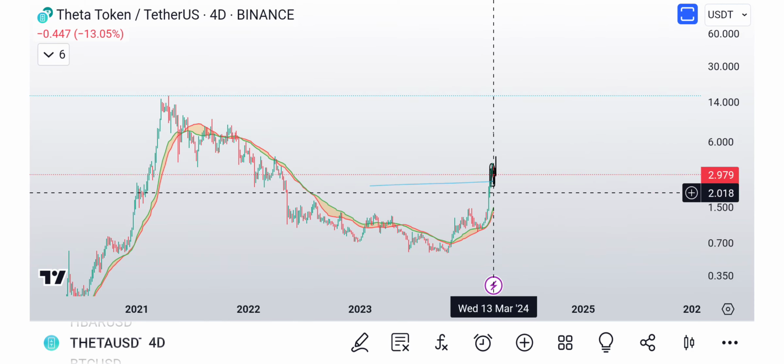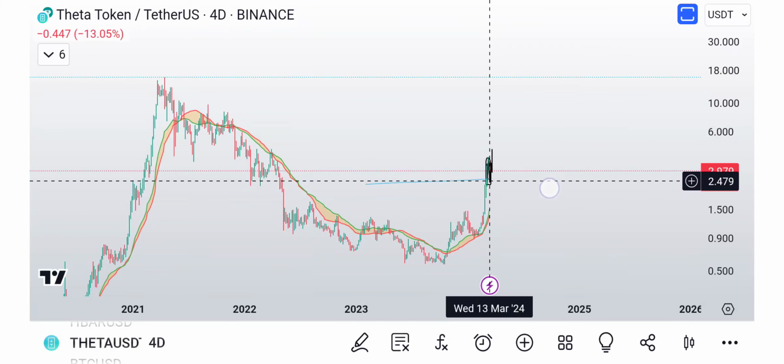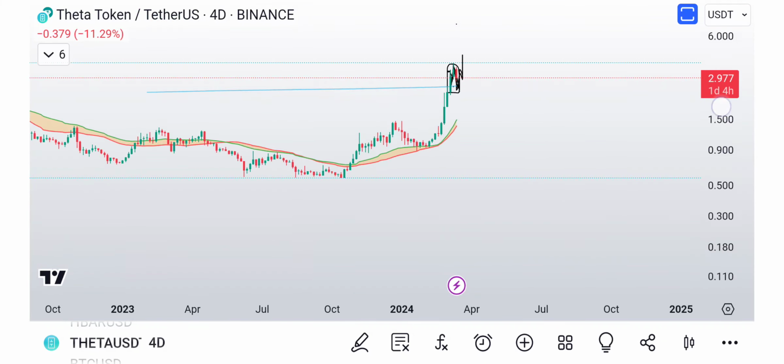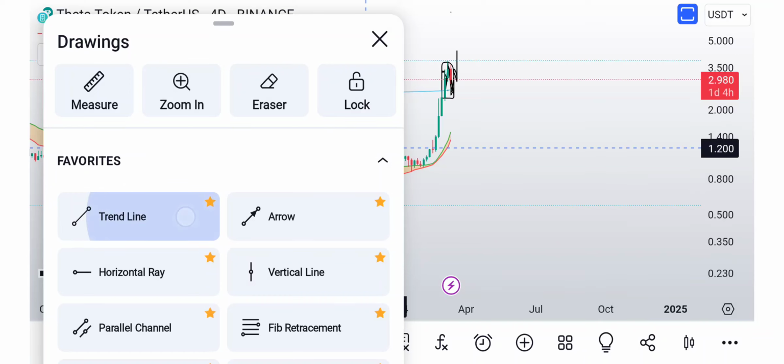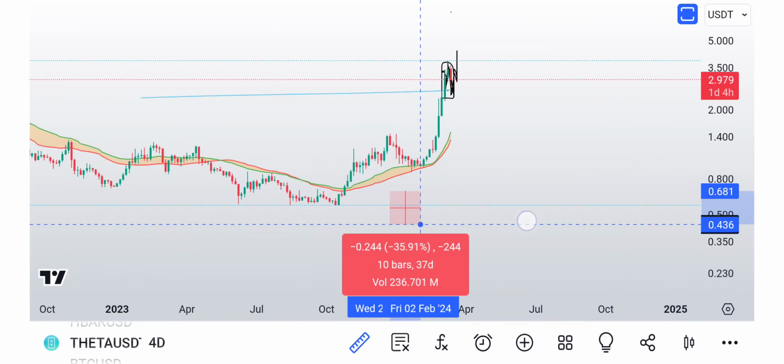But sometimes people get confused. They think, well, since I say that, it has to happen now. No, it doesn't. Markets don't move like that. It could take time. It could take a couple weeks for this correction to work itself out. Look at the last time we had a correction. We started correcting right here, all the way down to about there. That took 41 days for that correction to end, right?